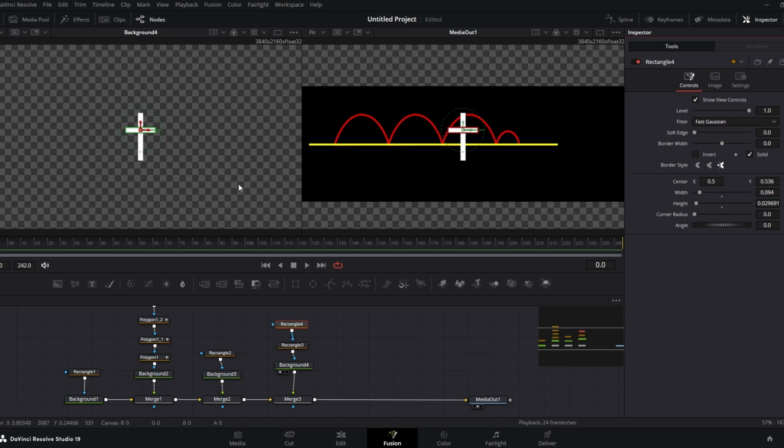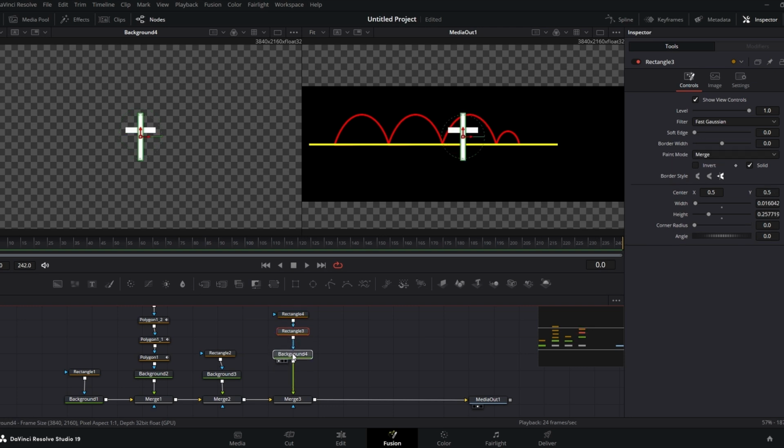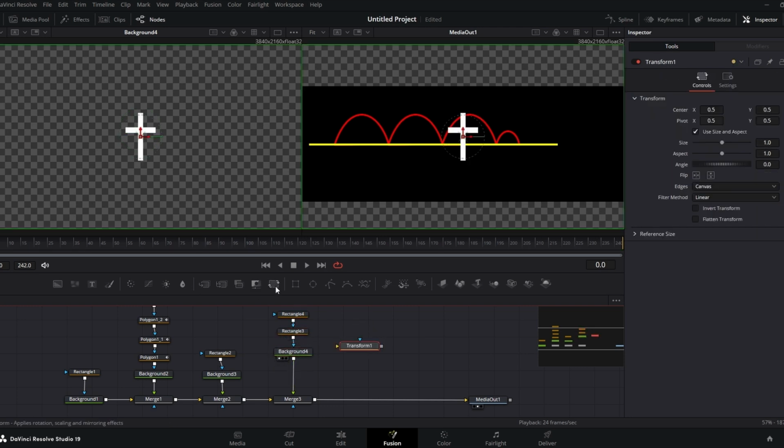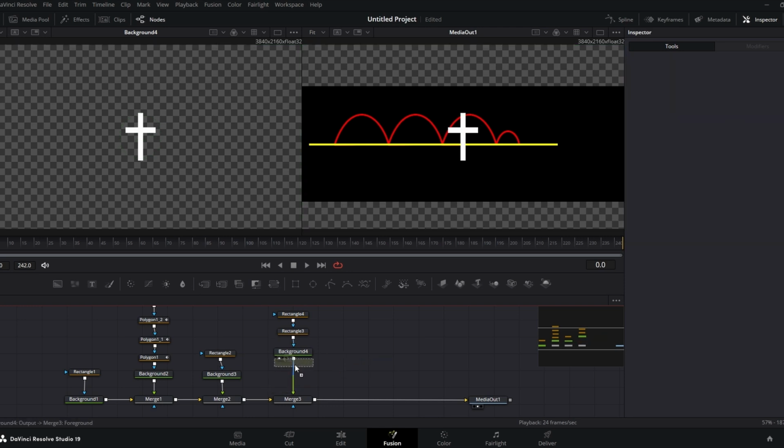Okay, so obviously this is not the right size. Obviously it's not in the right place. Well, there's a little trick we can use, just moving this up here. It's the transform tool, and this is the transform tool here. I'll show you that again. Drag that in. Now, if I drag it in between these, let's try that again. In between, you'll see how it's going from blue to green.